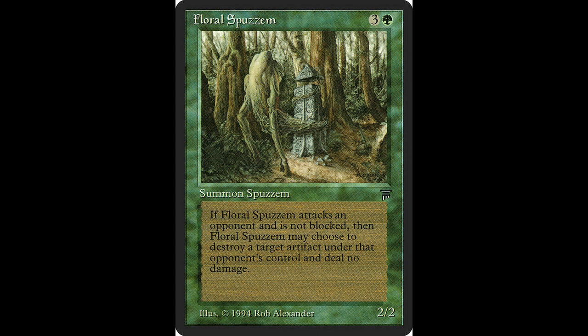Whenever Floral Spasm attacks and isn't blocked, you may destroy target artifact defending player controls. If you do, Floral Spasm assigns no combat damage this turn. This is really fun if you like to play against people that love artifacts. And this card won't set you back too much. It currently is worth right at $4.